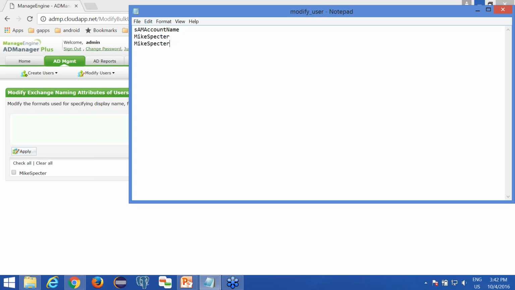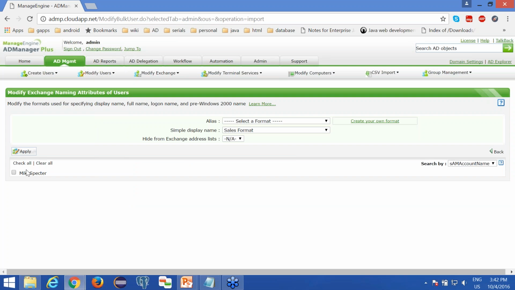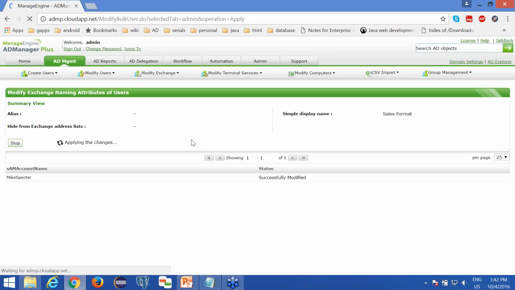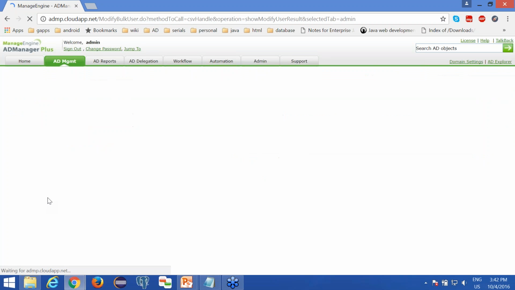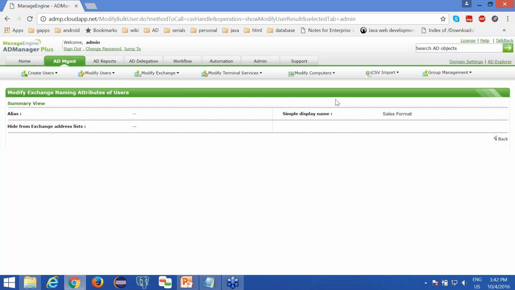But for now, I'm going to edit just one user account. Choose this user account and then hit apply. Now the display name will be changed for this user account to the format that I have specified here.